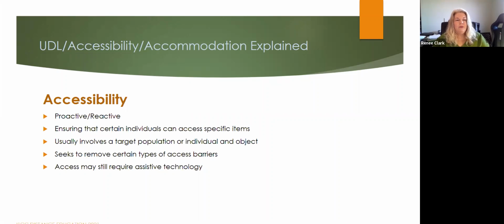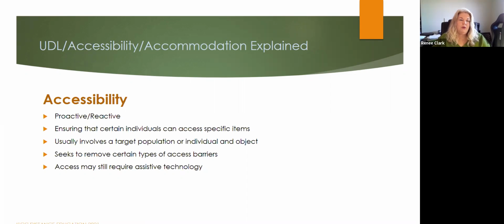Accessibility usually is considered proactive, but for us, I think it's been a little proactive and a little reactive because we started, some of us were already doing this. We're already trying to make our courses accessible. We were very conscious of this in the beginning. And then we came to the point where we had the push from TBR to incorporate a lot of these things. The syllabus has to be 100% accessible. So we had to start moving toward accessibility. So for us, it's been both proactive and reactive.